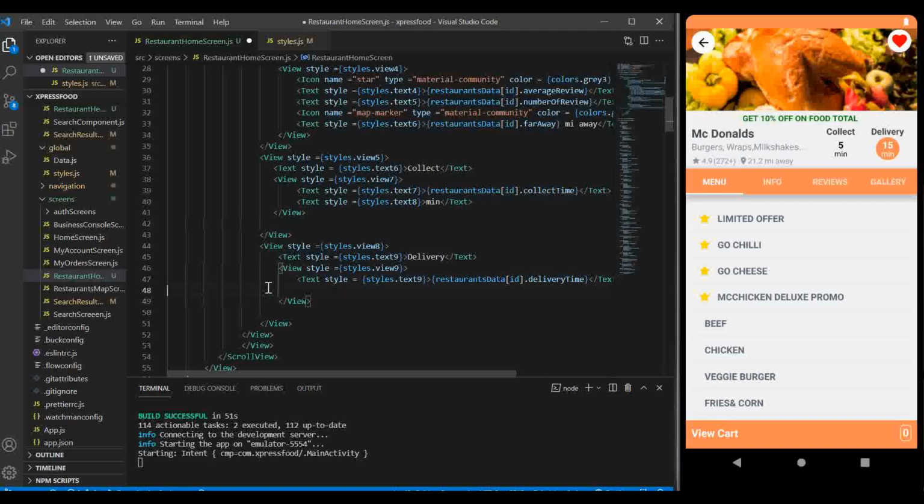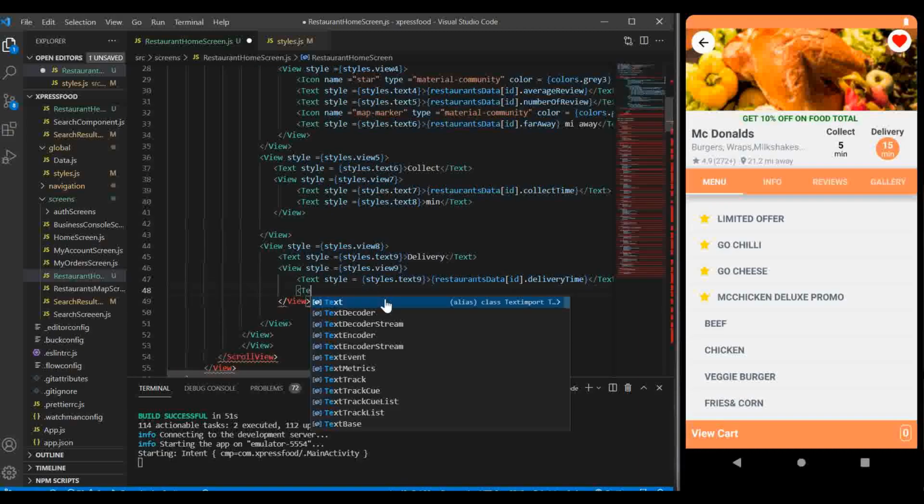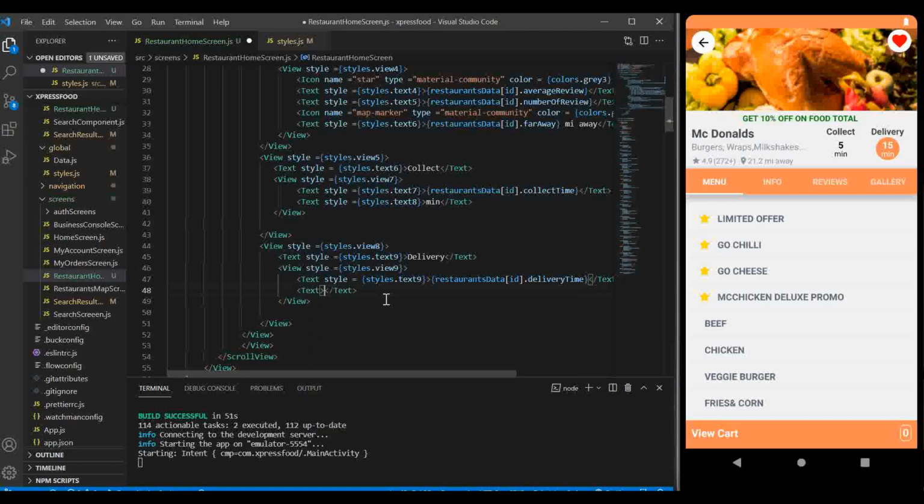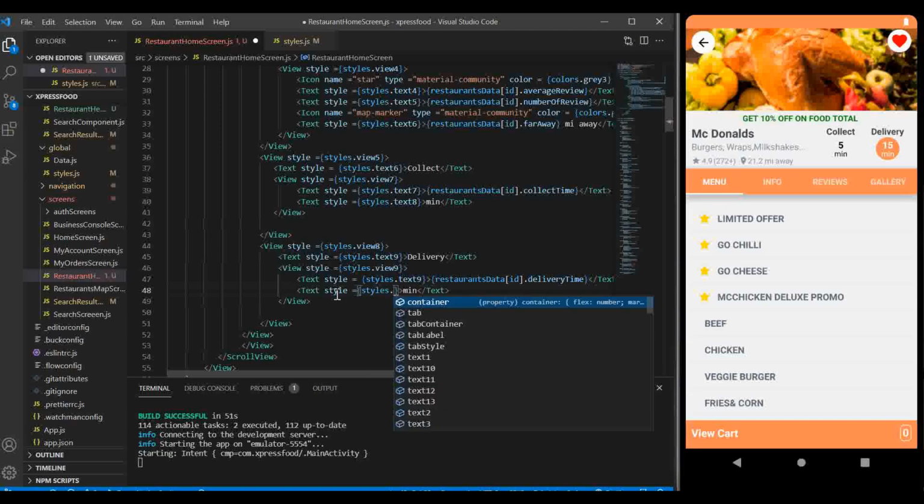You can open another text component here, and we're gonna just write minutes min, and we pass the stars to this stars.text11.